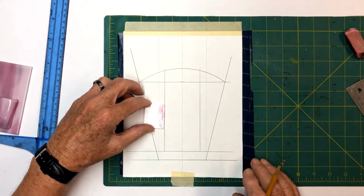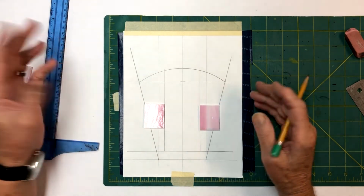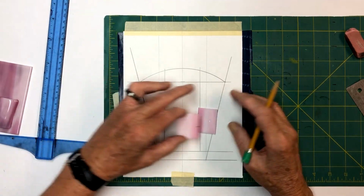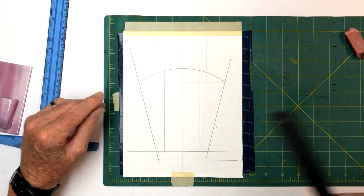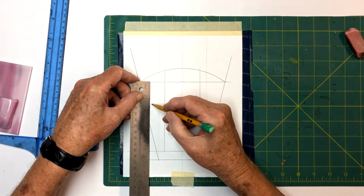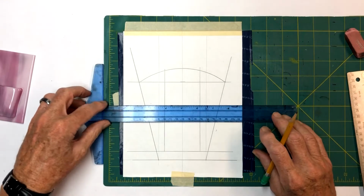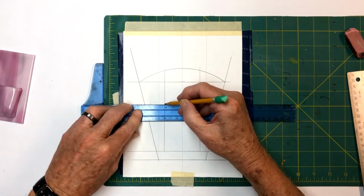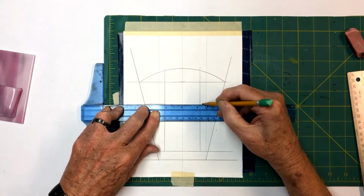In here, I'm going to put a couple of these little pink ones here. These are just a couple of little scrap pieces I have left over. So we'll put those right there. I think we'll come down to maybe about 1.5 inches or so. Let's come down 1.5 inches. I think that'll be a nice size. So they're going to go right here and right here.